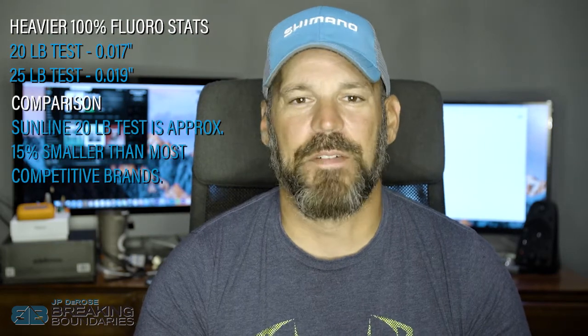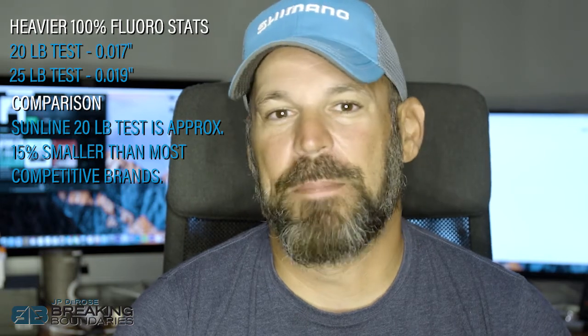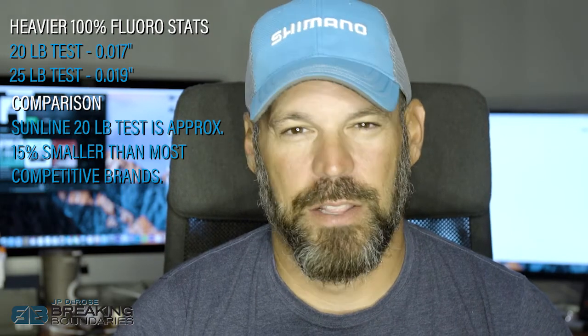So pretty thick stuff. And what does that mean if you're a flipper? If you've ever flipped fluorocarbon 20 pound and above, you know that loose line that happens? That happens because it's too thick, it's too stiff. So the thinner diameter lines are naturally going to be better for flipping. They're going to give you that better casting control. They're going to sit better on your reels and make your experience of flipping fluorocarbon overall better.